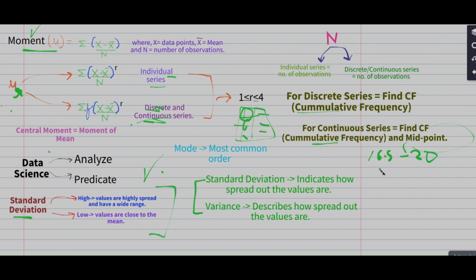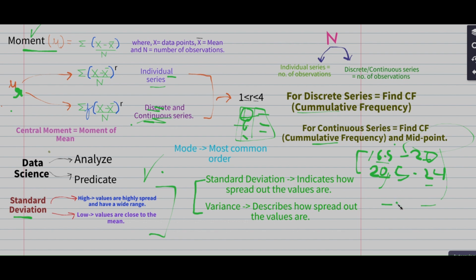Now come to the standard deviation and variance, right? The most important parts in the measures of dispersion. So how is standard deviation different from the variance? We say that standard deviation is sigma and variance is sigma square. But what does that mean, right? How do they differ in the form of definition? How do you define standard deviation and variance?